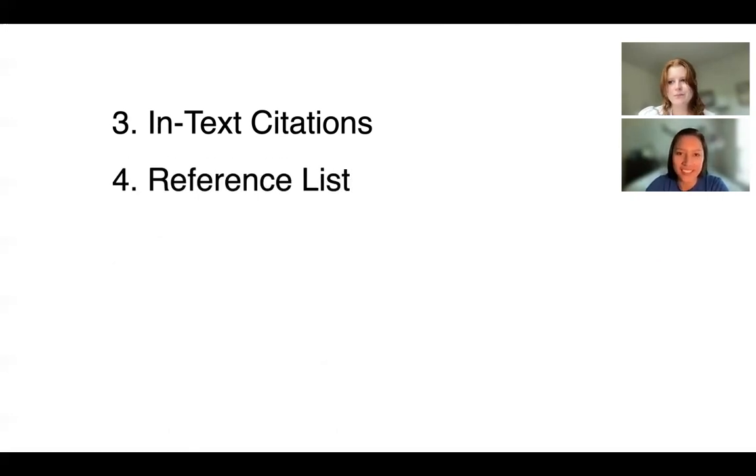Now, the reference list. See the resources mentioned previously for all details on creating your reference list. We just want to note a couple things. 1, when you have multiple articles by the same author, list the citation in chronological order from oldest to most recent. If you have multiple sources by the same author in the same year, utilize the lowercase letter strategy we discussed with in-text citations.